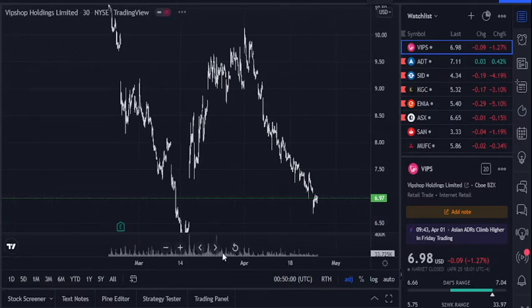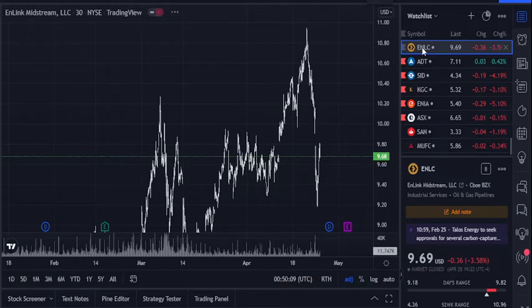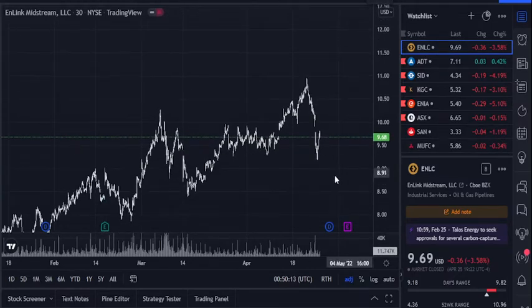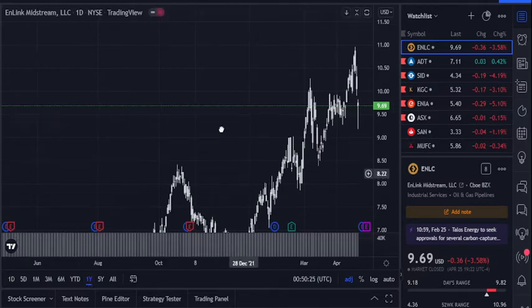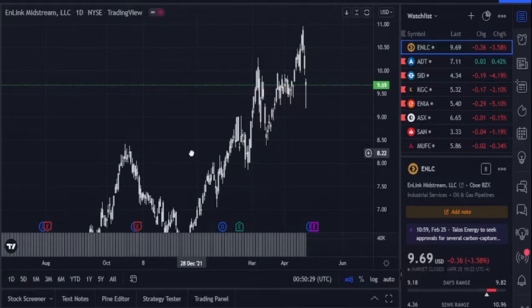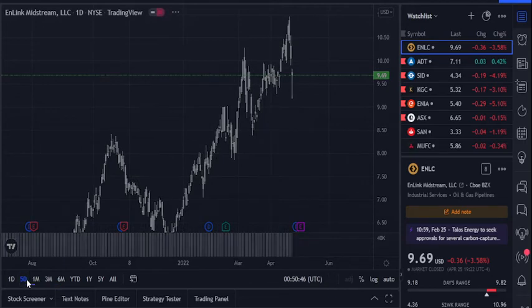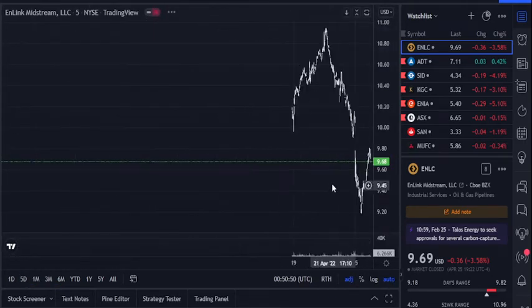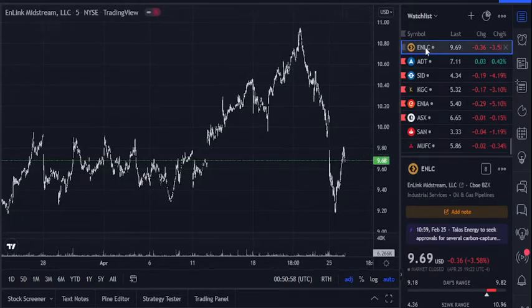VIPS — I don't even want to think about what that looks like. My brain just can't absorb that one. Oh, we got a really powerful UTAD for whoever was involved in it, but it has an upward trajectory here. Let's look at the year — yeah, see how it has an upward trajectory even though it's come down. This one here is kind of interesting — it looks like it likes to do these sideways things and then run up. Let's get a five-day view — do we have some sideways action yet? No, we've just come down from that — it's probably a little bit too soon for this one.